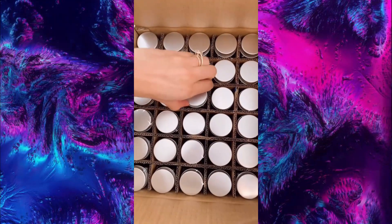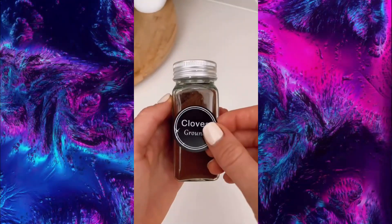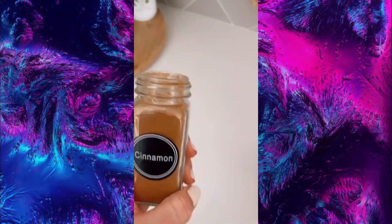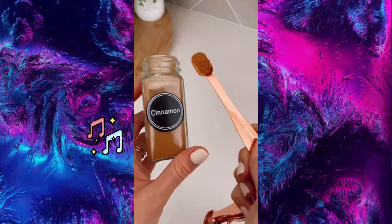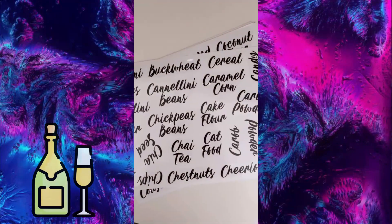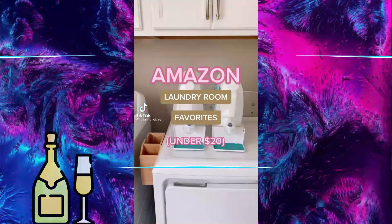Amazon kitchen favorites. These glass spice jars allow you to organize your spice rack in style and come with 396 chic spice labels that are super easy to apply. I love this rose gold measuring spoon set — the narrow shape allows you to insert the spoon into your spices for less mess. You need these super cute cursive pantry labels: a pack of 243 is under $10 and keeps my pantry items organized in the cutest way. Link in bio to shop.